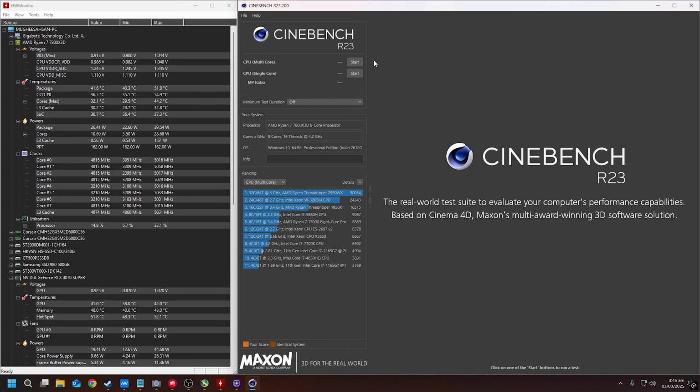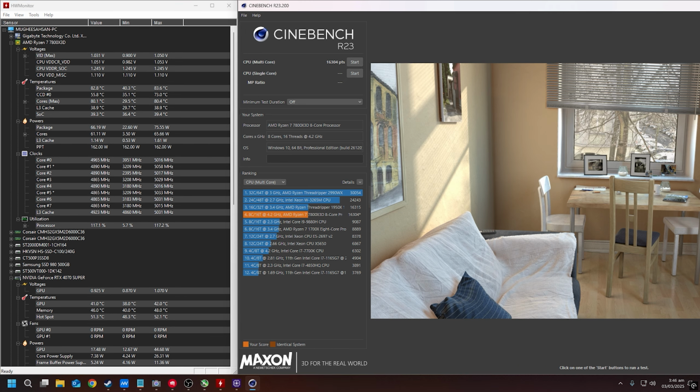I'll do multiple tests. Let's let the first test run. So we have our test. I did this test earlier as well. Earlier I was getting points with a difference of about 1800, like 2000 points, because, as I said, a lot of software is running in the background. But I guess this is the best result I can get with everything running in the background. When I close the software I'll probably get better results. And just to let you know, I have all my other software running just to give a realistic test of what my performance will be here.